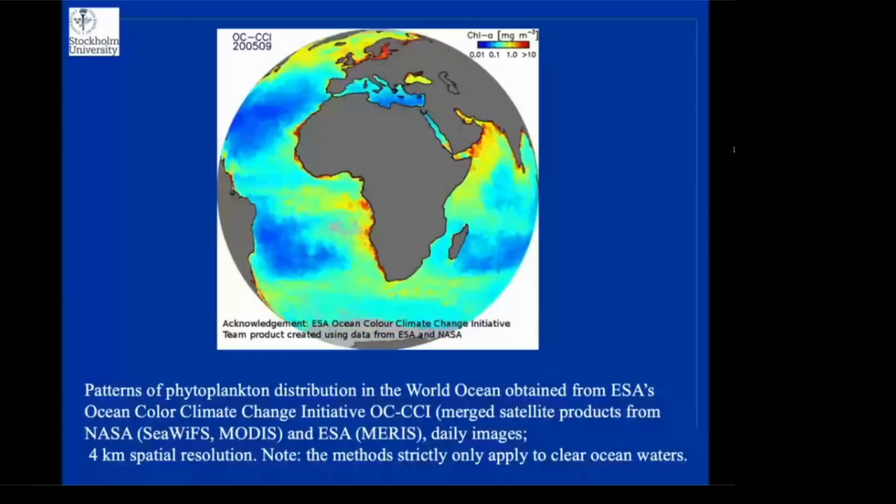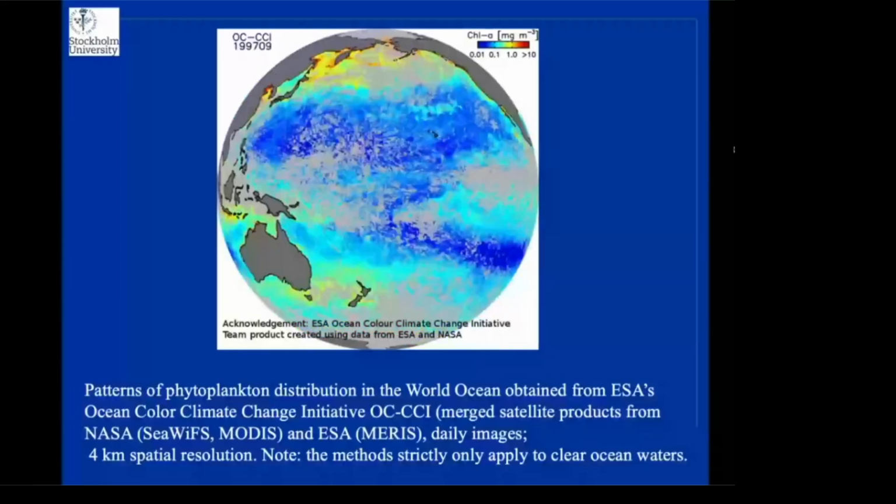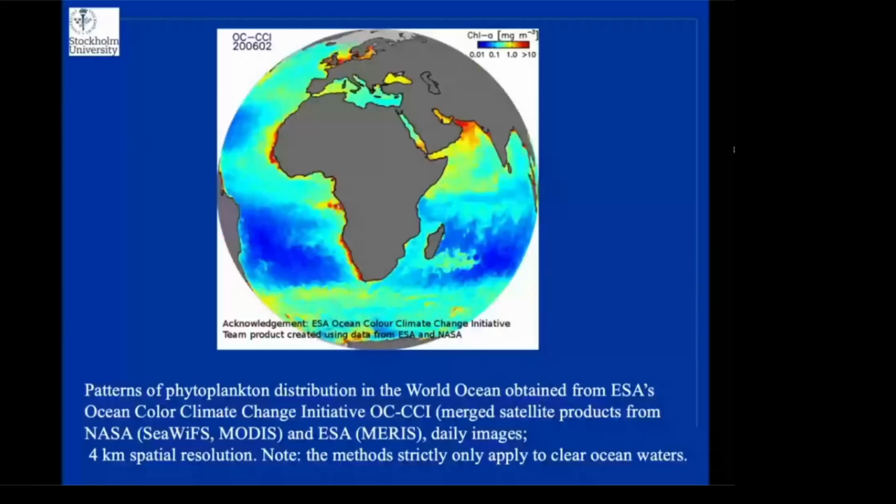But apart from that, the absolute values are also not always quite correct in coastal water types, because the algorithms we usually apply are for so-called case 1 waters, optical case 1 waters being clear ocean waters. If you apply these algorithms, they are quite accurate in the open ocean, but the more you go into the coastal areas, the less accurate this data is. Although it's still valid, because you can see where the high productions are, you can't really rely on the values. So this is what we've been trying to work on, at least in the Baltic Sea, to get these values more correct for the Baltic Sea.